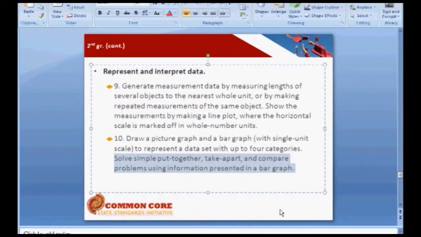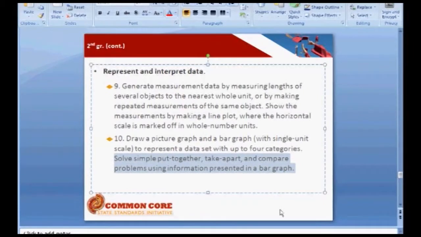We're going to do some put together, take apart, and comparing problems, where we put 2 categories together, or take a category apart and look at it in more detail, those kinds of things. And of course, some comparison problems too. So please make sure when you're teaching the standard that you're incorporating not only the graph generation, but also the use of those simple problems at the end.